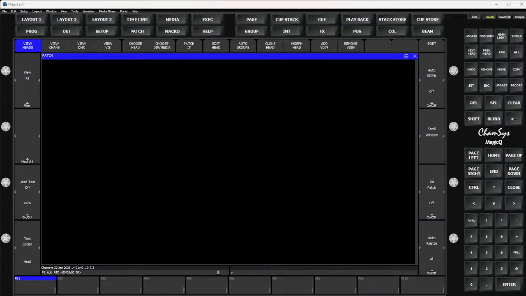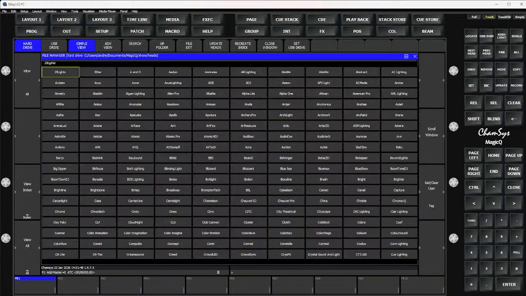For now, I'll show you how to patch a few things, and then I'll show you a quick way to do it. The first fixture I want is these Mac Aurora PXLs, at 89 channels. It's Martin.